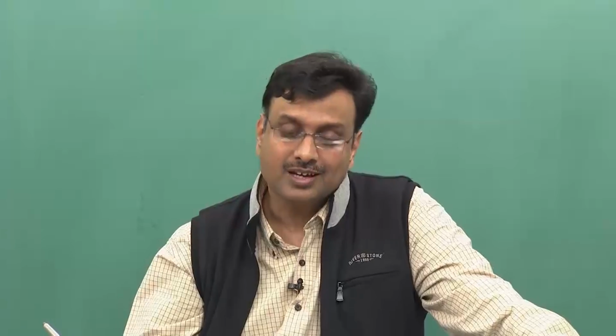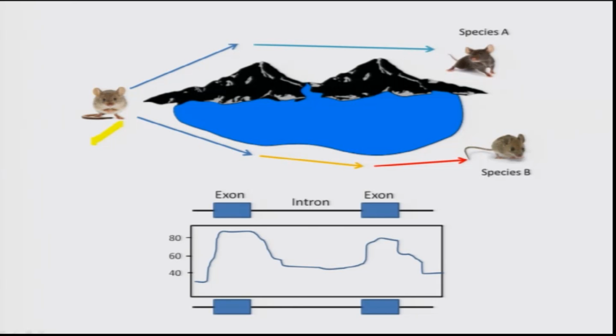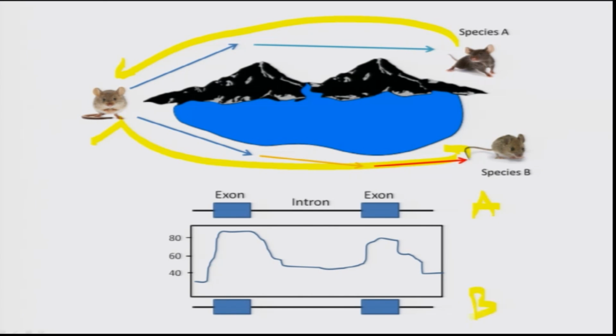So if you now look into these species and their genome, we can understand now. So this is what it is. They are together, this is the ancestor, they both belong to the same lineage, but evolved over time. Now we are looking at, say for example, species A and species B, and we are looking at a given gene, and these are the exons, two exons that are there, we are comparing. Now what is shown here is the percent similarity. So you can see here, when it comes to the exonic region, you have a higher similarity, but in the intron, again you have exon high similarity, it goes down.